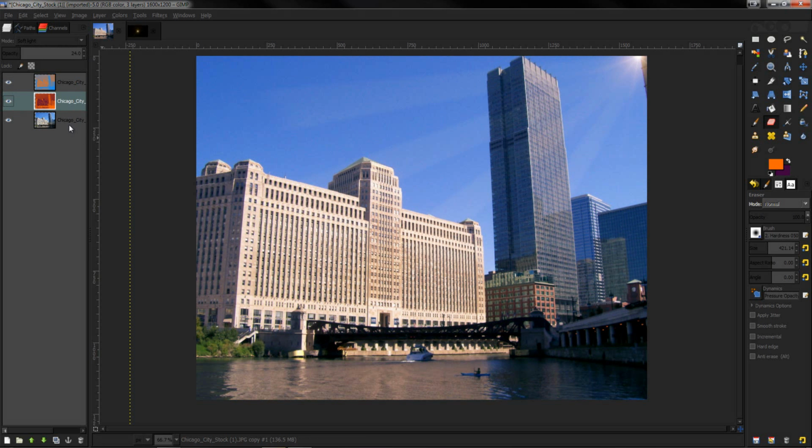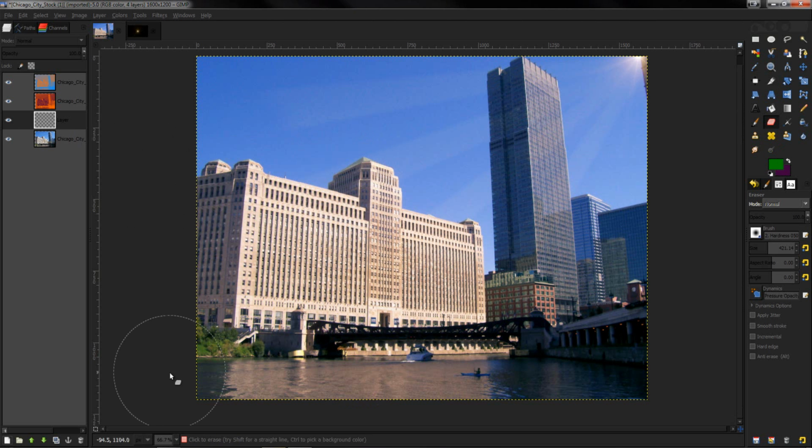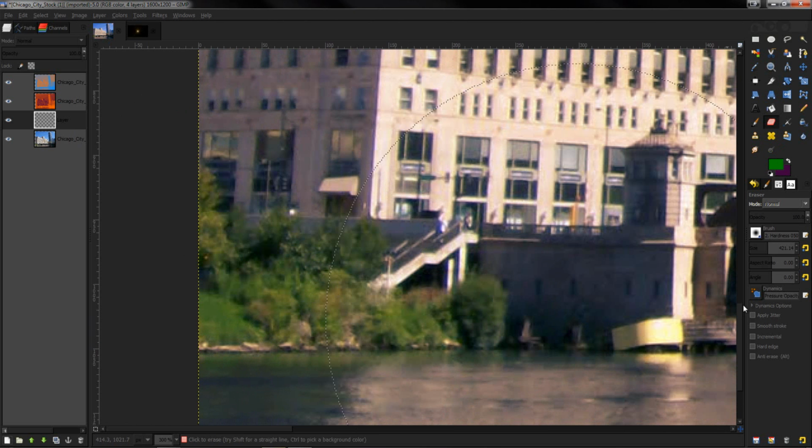But that's not all. We also want to add shadows, and we want to highlight certain areas, like here, these trees. We want to make that much greener than it is right now. So what we're going to do is go to New Layer, and we're going to choose a bright green color, but not so bright green that it looks unrealistic. We'll zoom in to that small part and just accent it with this green.